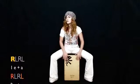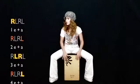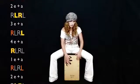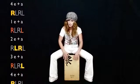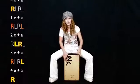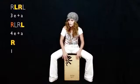1E and a 2E and a 3E and a 4E and a 1E and a 2E and a 3E and a 4E and a 1E and a 2E and a 3E and a 4E and a 1. It's really cool. It's kind of like hip-hoppy. Makes me want to rap. Let's try it a bit faster.